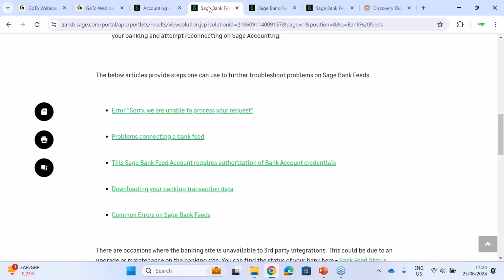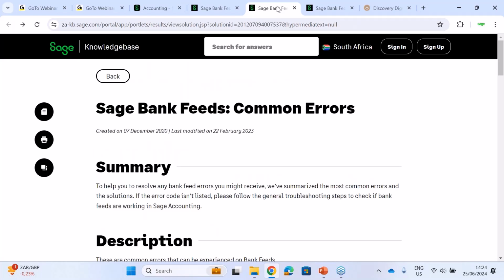Duplicate transactions are when a transaction has pulled through multiple times, and either you can go and delete them yourself, or you can get through to support and say, guys, they're duplicate transactions, I need these transactions removed. We can log that through to our development team. They can go through, see the duplicates, and they can also remove them for you. Please note that if you're waiting for our dev team, that could be a 24 to 48-hour wait though.